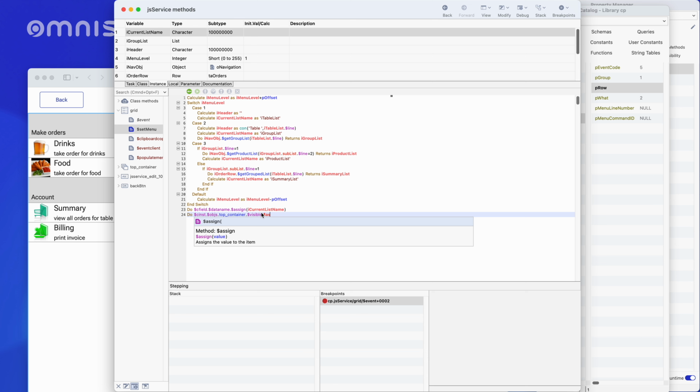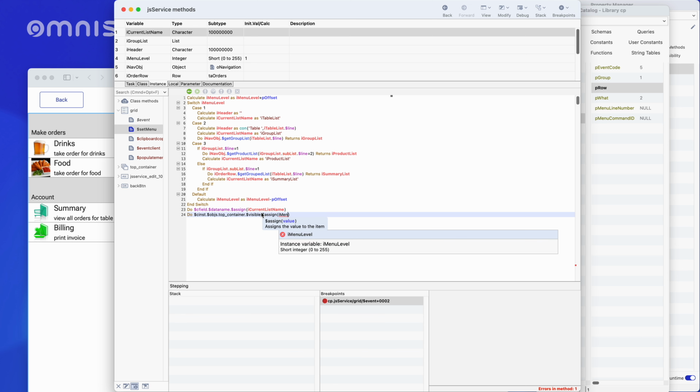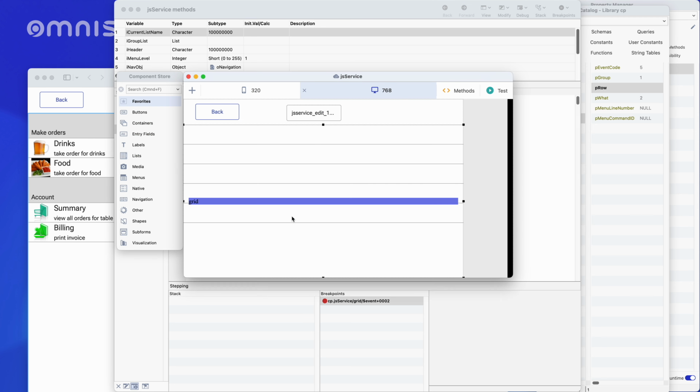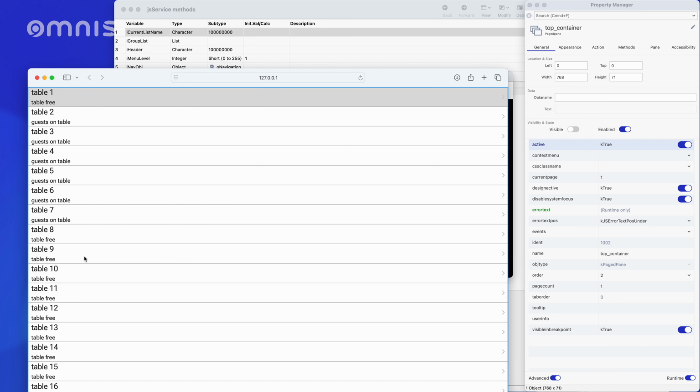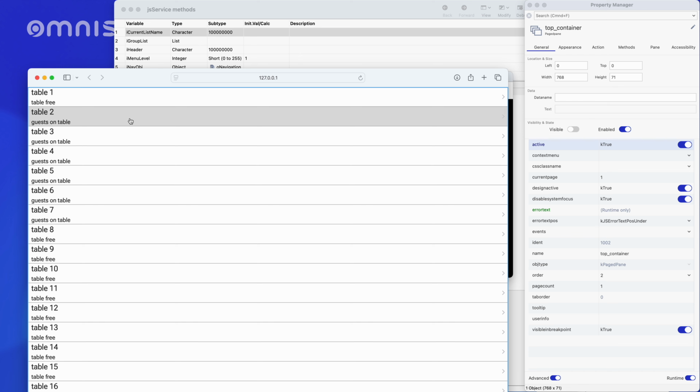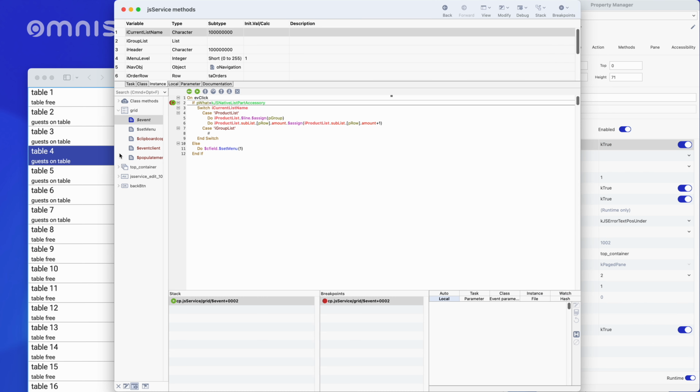We can use the variable iMenuLevel. If this is greater than 1, the top container will become visible. If the value is not greater than 1, it becomes invisible. The initial value should then be set in the visible property of the component in the class to make it invisible for the start. The current test shows that the top container is hidden in the first menu level, when the table list is shown.